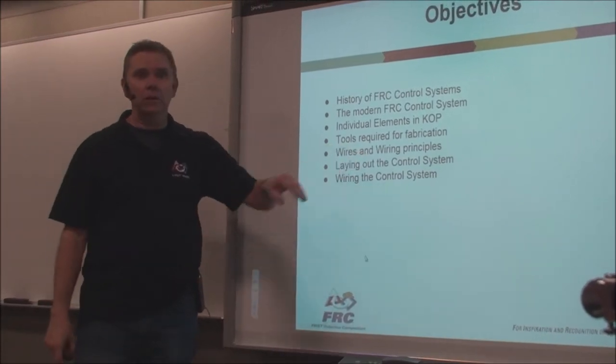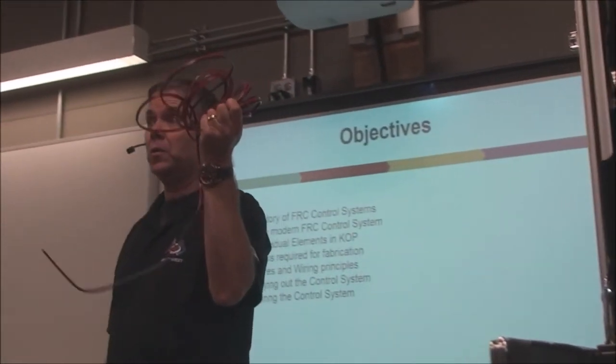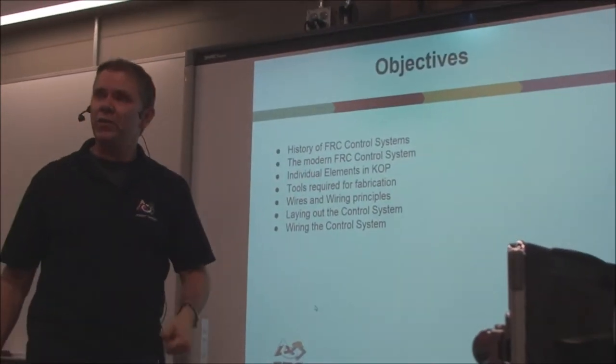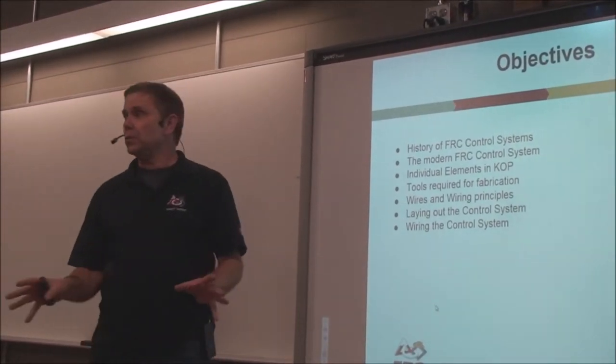I'd like to talk about the wires and the cables, all this good stuff, and how you interconnect them, how you put connectors on them, how you manage them, what the different gauges mean, why you would use one wire the size of your thumb and one wire the size of a thread at different points. How to lay out a control system.